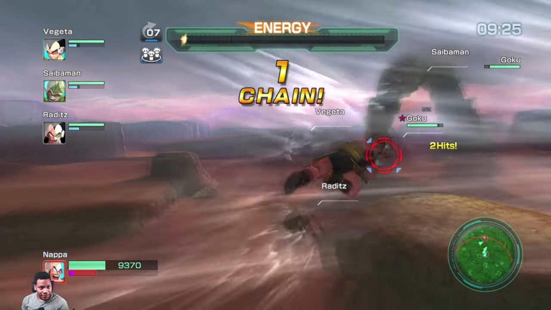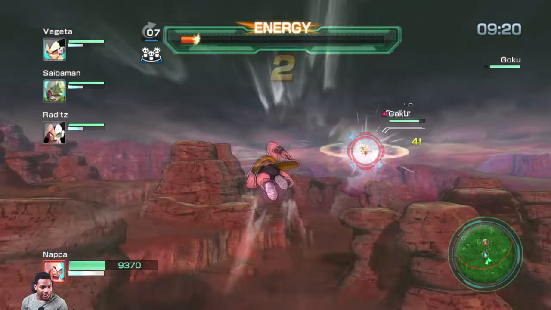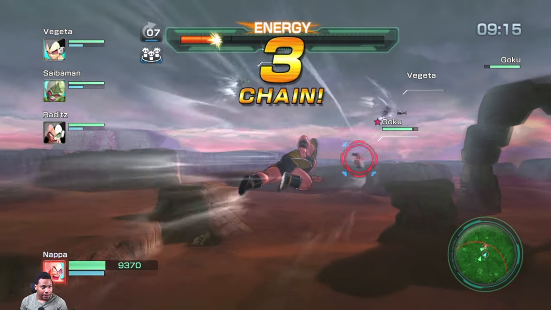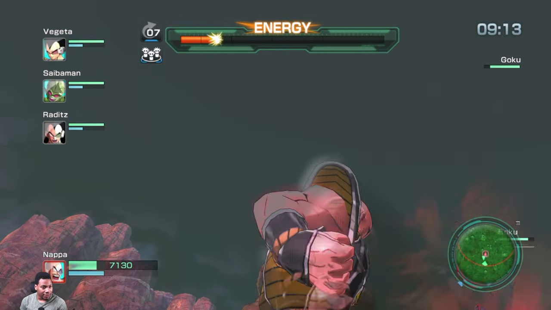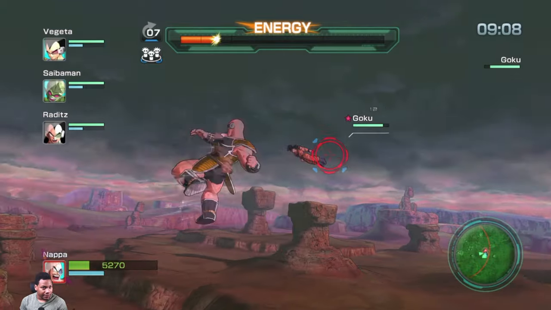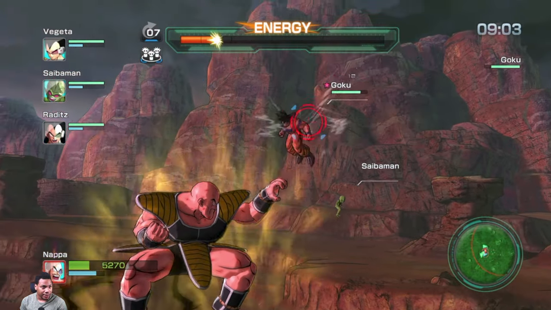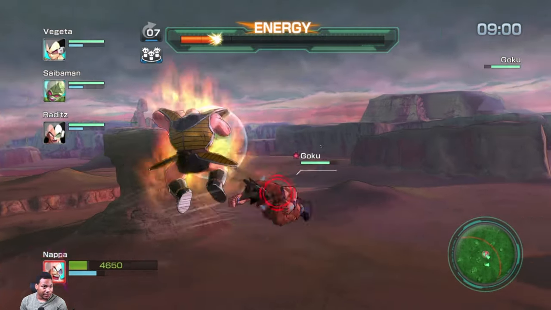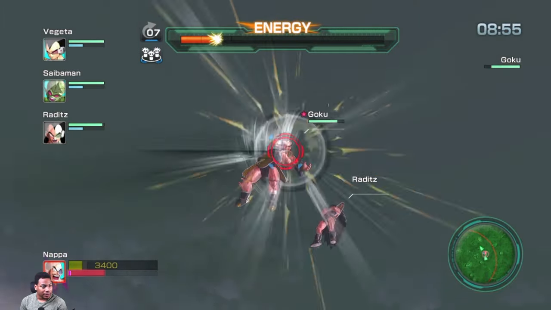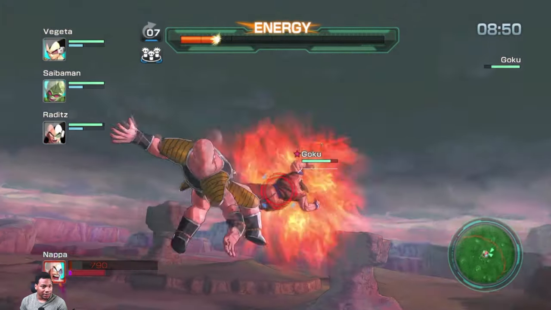Alright, good job, Nappa. Let's go. Yeah, put him in a chain two. Chain three? Yeah, chain four. Come on, Cyberman. Round us out. No, he couldn't do it. Uh-oh. He did that power can again. Power can nonsense. Uh-oh, here you go. Oh, he got like a super block. That's cool. Super block, huh?